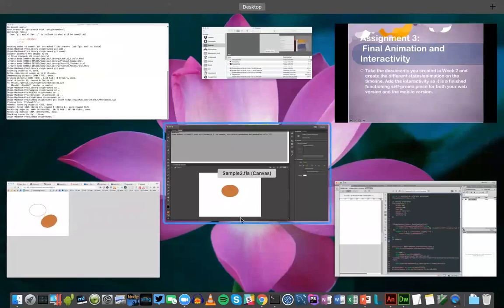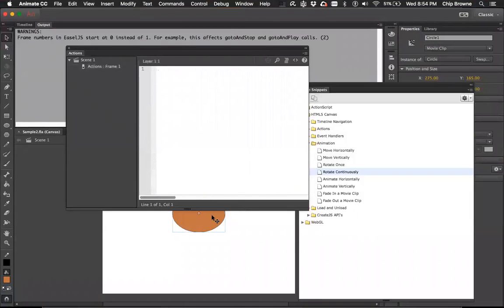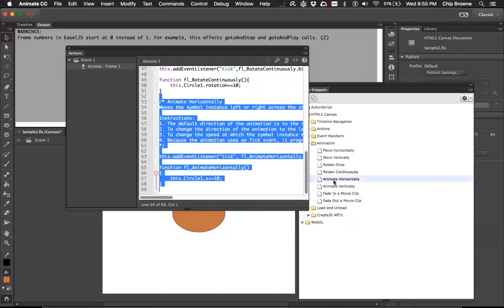All right, so we rotate continuously, animate horizontally. Now we're doing these in sequence, so each time I do this, it's adding to it.